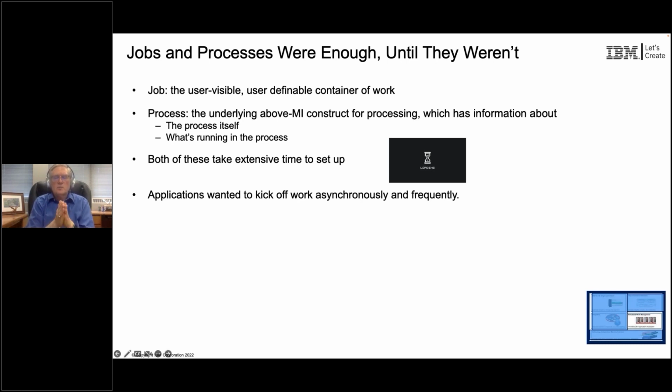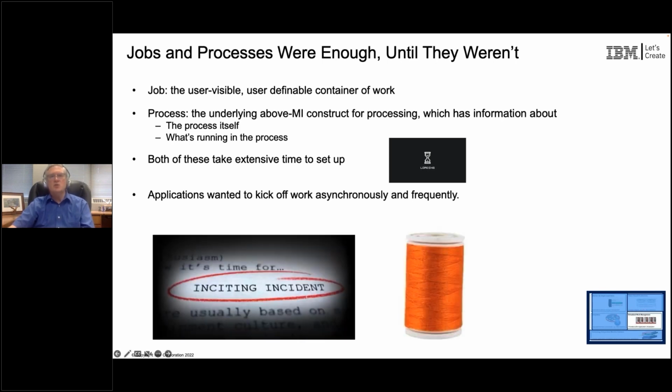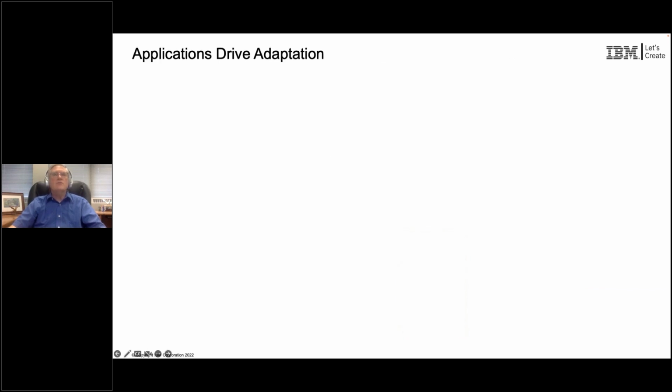Well, applications were beginning to be written not just modularly, but sort of asynchronously. They wanted to be able to kick off a piece of work asynchronously, have it do that work, have it report back, and then move on with what it needed to do. Applications wanted to do that frequently. Well, that meant that you had to have a new thing in addition to jobs and processes. And in the industry, those things were threads. This was one of those times when the industry and the technology that was going on forced us to adapt and be able to keep up with how people were doing programming. So we had to create threads.